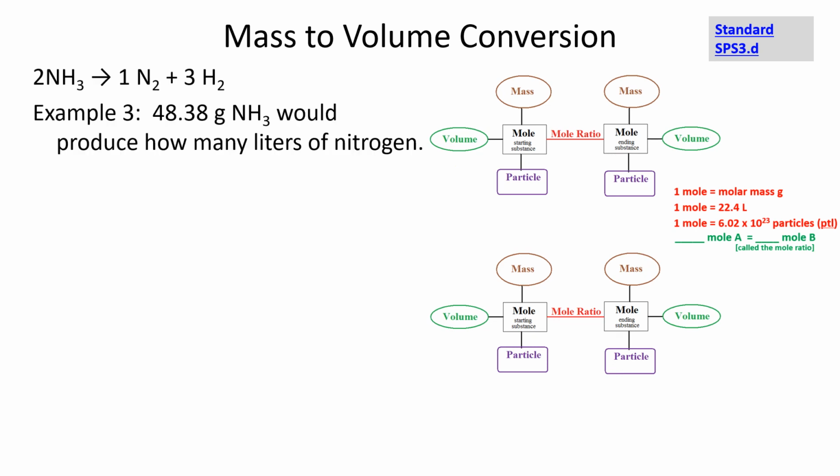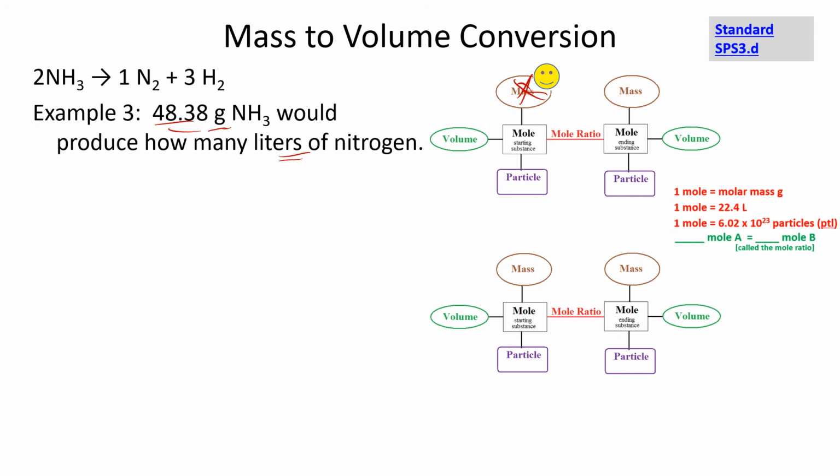Look at another example using our bridge, using our maps to help set up our problems. So looking at the words, I'm going to have to figure out what I'm starting with and what I'm going to. Since it has grams with the number, I know I'm starting with mass. So I'm starting here. And it's got liters of nitrogen. So some students ask me, well, Ms. Rains, how do you know which volume you're going to? Why are we not going to this volume?